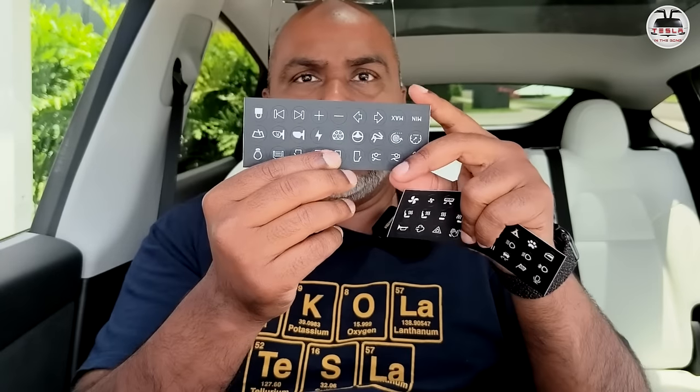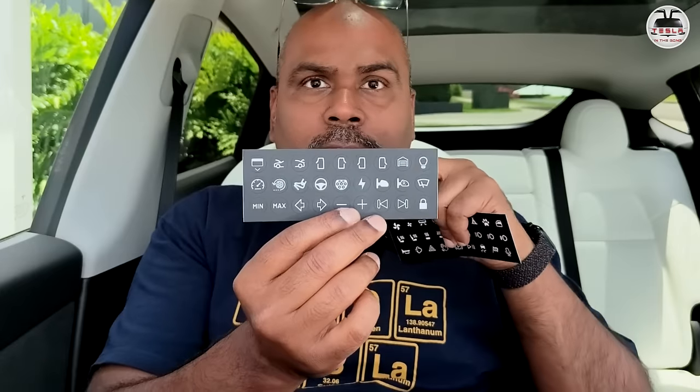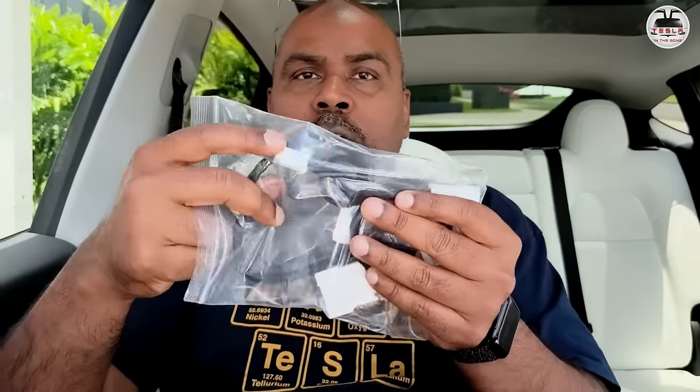On top of these sexy buttons, they also have stickers — two sets of stickers. They have SEXY embedded in the buttons, and these stickers can be replaced depending on what you want them to represent. These are functionalities that are there in your dash, and you can use these stickers to represent them — a quick access key to those functions. With regards to difficulty of install, I'll put this at a 2 on 10 — super easy. Also included is an OBD pass-through cable for the AMD version, a cable with a smaller port, and a plastic spudger.